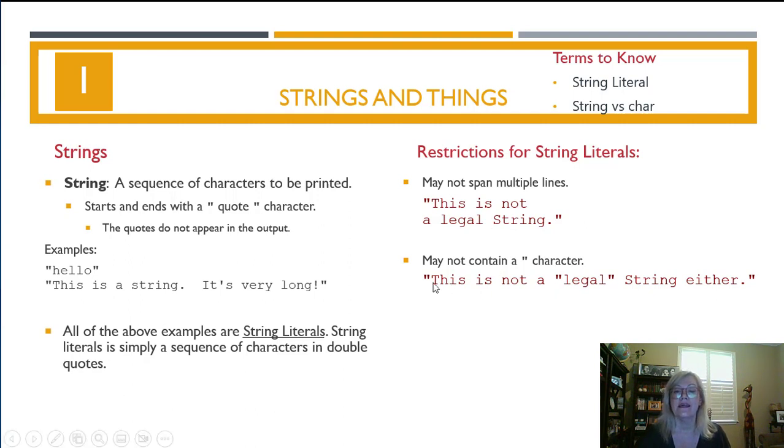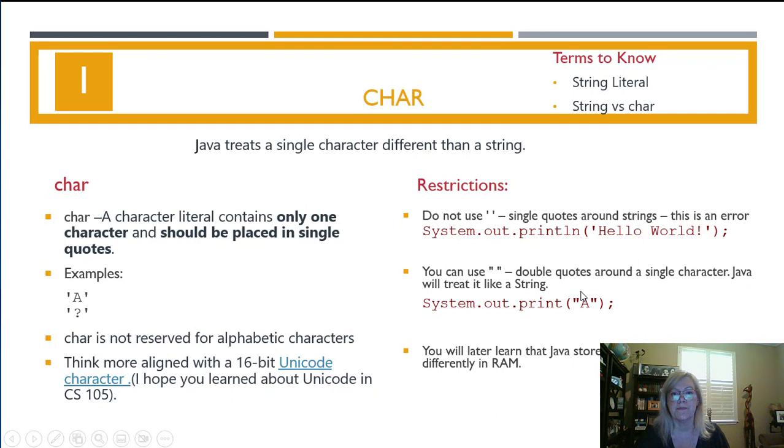Here's another thing. We've got quotes within quotes, and that's not going to be permitted. What's going to happen is Java's going to say, okay, this is one string, and here's the beginning. Here's another string. What's this legal in between? That doesn't make sense. So it sees 2 separate strings with some odd stuff in between. It's going to give you an error.